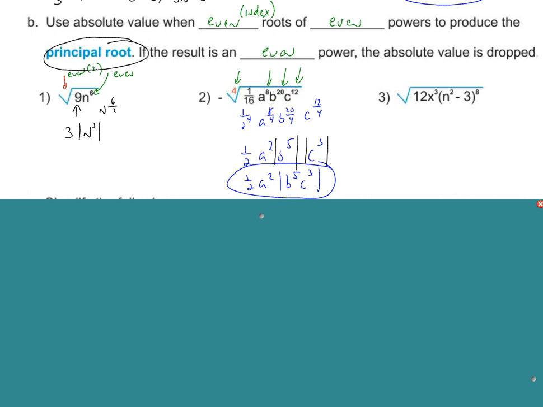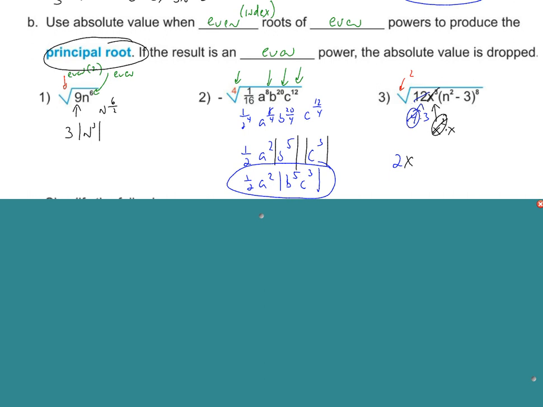All right, so again, we got the condition. We got an even index. 12 is 4 times 3, right? We all know the square root of 4 is 2 because 4 is 2 squared. So I have a 2. All right, that's done. I have an x cubed, which is an x squared times x. I'm not worried about absolute value because it's an odd power. Don't have to worry about it. So the square root of x squared is x. I still have an x left in.